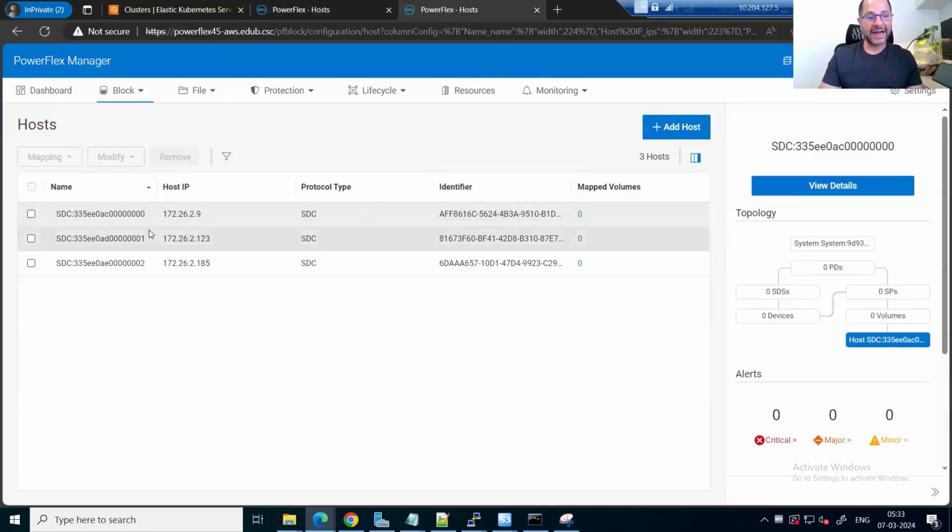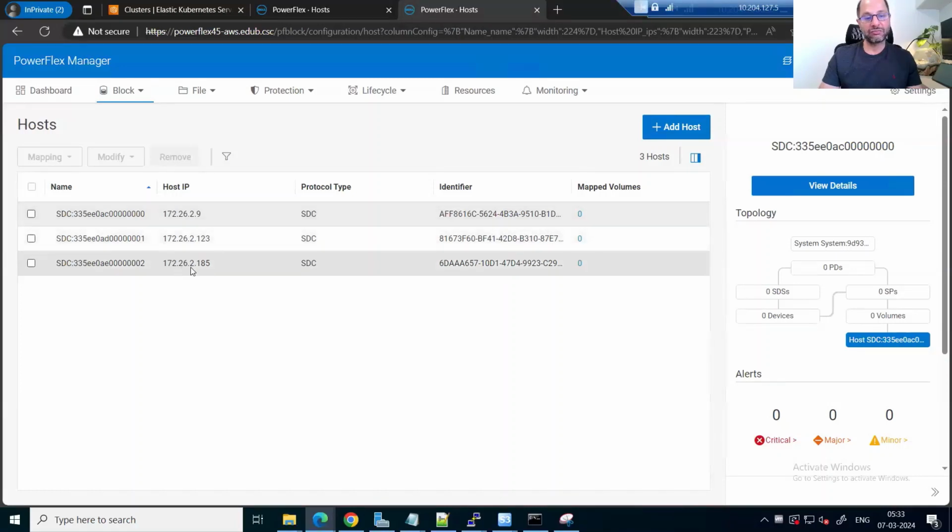You can see that, forget this one, this is another client, but these two nodes, 172.26.2.9 and 172.26.2.185, they belong to an EKS cluster, and that EKS cluster is registered as a software-defined client to the PowerFlex array running inside of AWS.